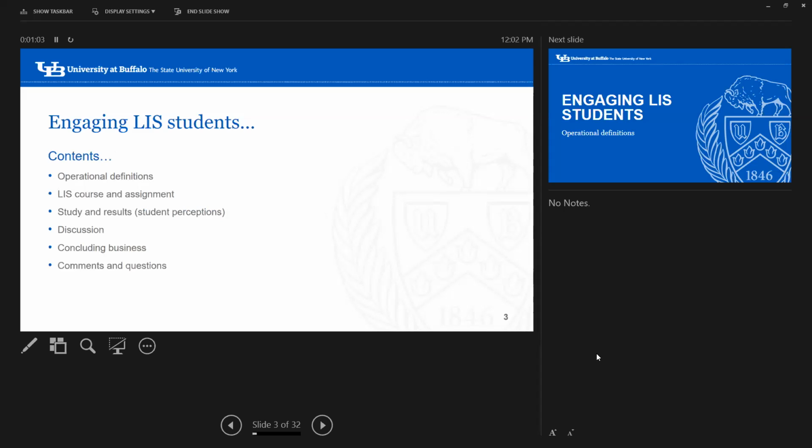As you know from my abstract, this is a case study on using OER-enabled pedagogy to engage library and information students, and it's going to proceed like this. I'm going to provide some operational definitions so we have a common language to work with.